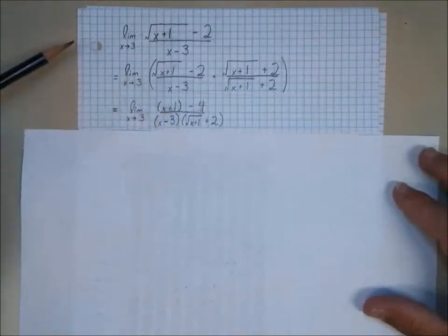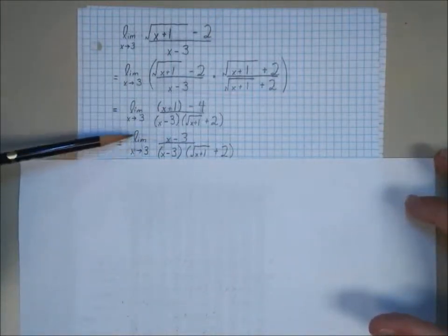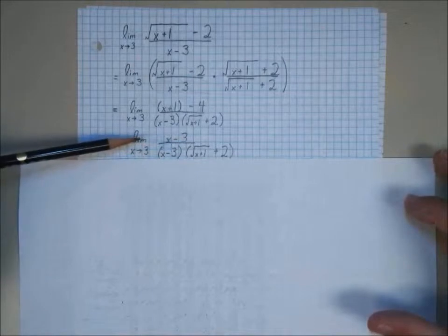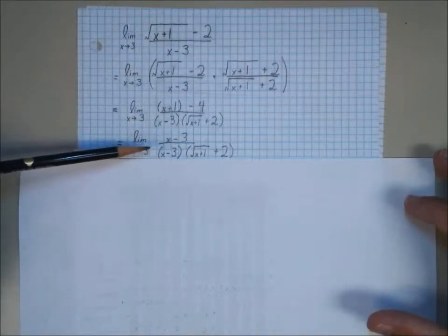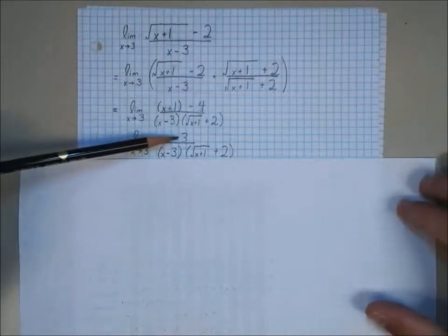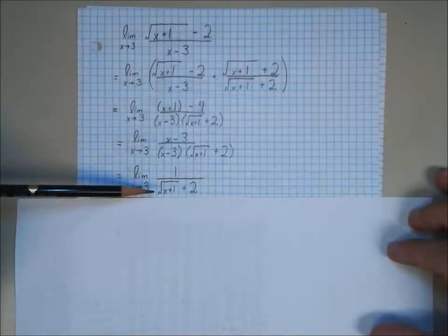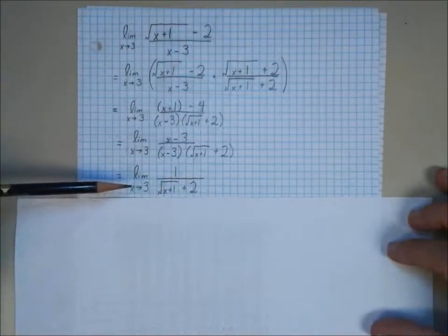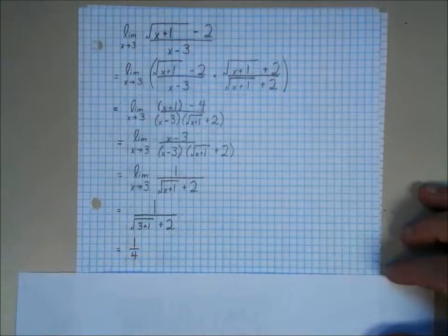Well, if you notice, 1 plus negative 4 is negative 3, and in a lot of these textbook type problems when they're showing this method, this has to occur. And in the real world, it could be very possible that this could be x minus 2, and then it's x minus 3 here, so you still have that issue, which would mean that it is probably an unbounded type of function, so it'd be undefined. So these would mark out, and you'd be left with 1 over the square root of x plus 1, then plus 2. Now, if you put the 3 in here, 3 plus 1 is 4, square root of 4 is 2. You add the 2's together, and you should get 1/4.